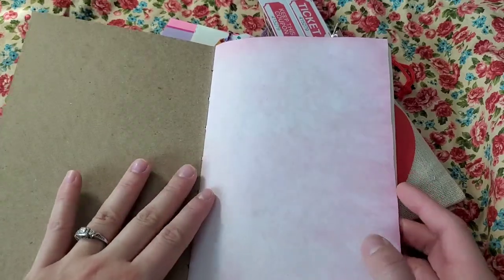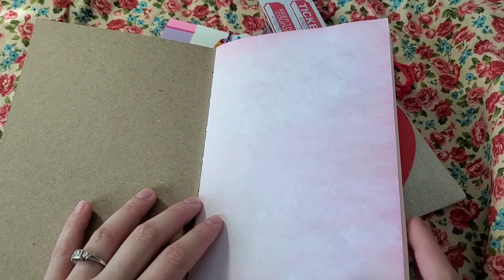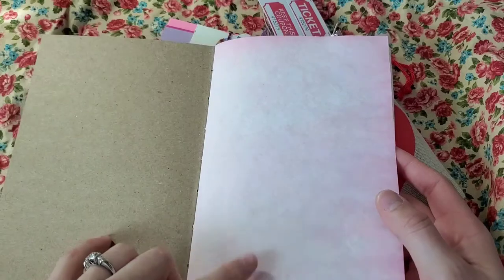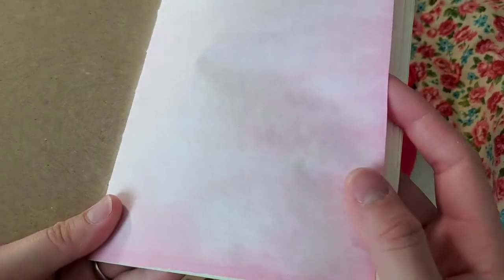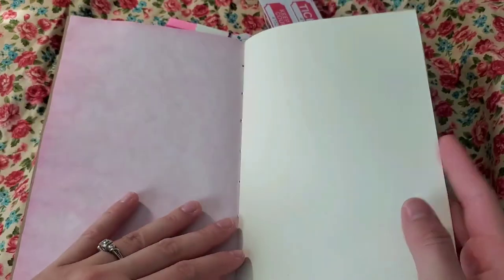Every single one starts like the following because I did four journals like this one. They are not embellished at all, so you have the opportunity to do whatever you want in these journals. They are seven through ten pages folded in half, and you start with your food dye — I hope you can see the color, it's like a soft pink — and you have here some beige pages.